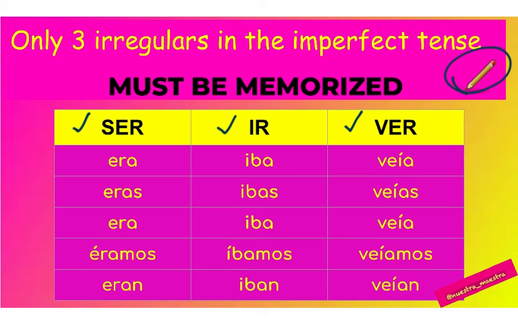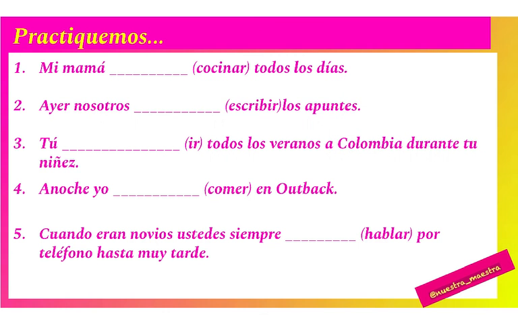They are in order of the persons as we started before. The yo, tú, the él or ella form, the nosotros forms, and the ellos forms. Make sure that you write down all accents and that you memorize these that are irregular especially.